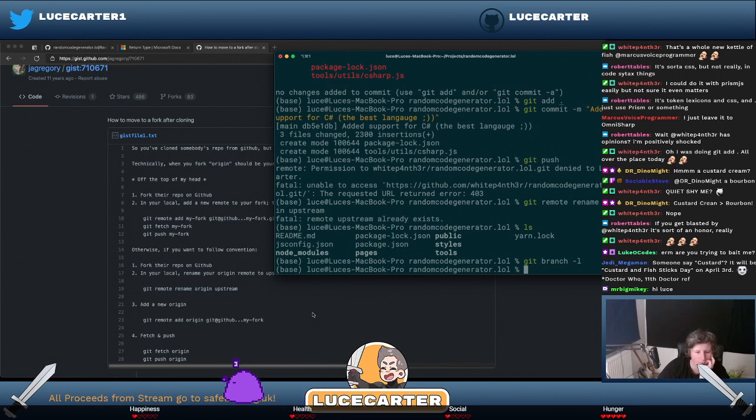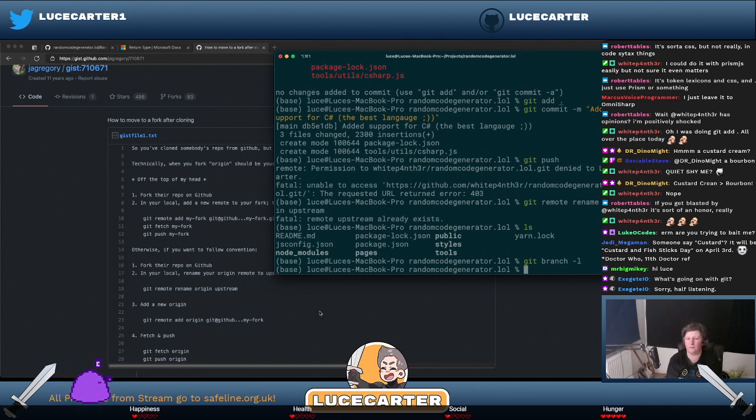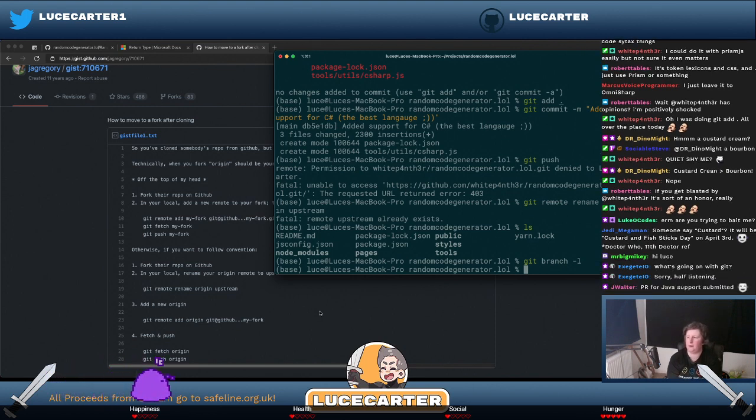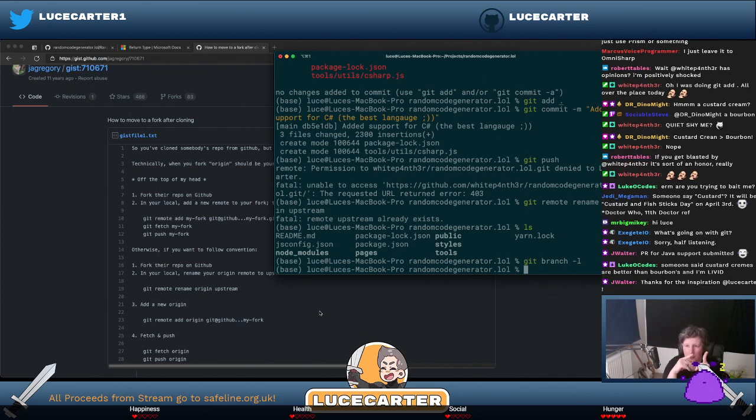I forked it. Rename it there, so. Basically what's happened is I've cloned the repo from White Panther's GitHub. Then I did the changes. Then I forked it from the GitHub CLI, but it's still looking at the remote. I forked the repo, but it's not pointing the remote to my fork. So when I'm trying to push, it's erroring because it's trying to push to White Panther's version.